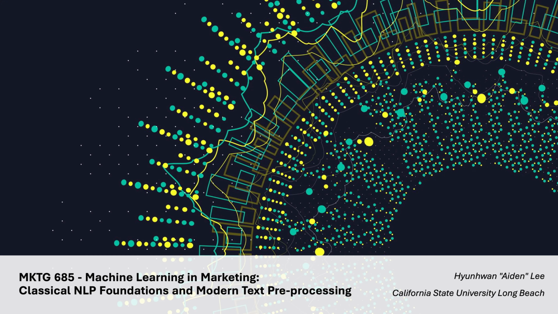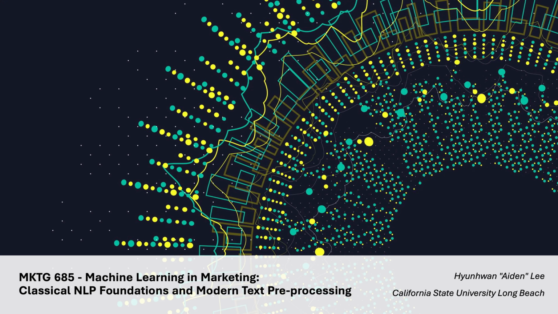Here is today's agenda. We will start with core cleaning and quick sanity checks. Then we will build our baselines, comparing count features to TF-IDF. After that, we will add n-grams to capture short phrase signals. Next, we will interpret the model by inspecting the top positive and negative terms. Then we will run a leakage demo to compare a wrong evaluation pattern to the correct one. Finally, we will summarize what we need as a reference point for next week.